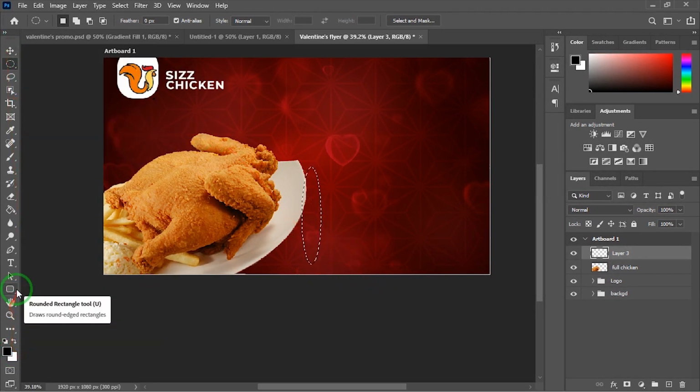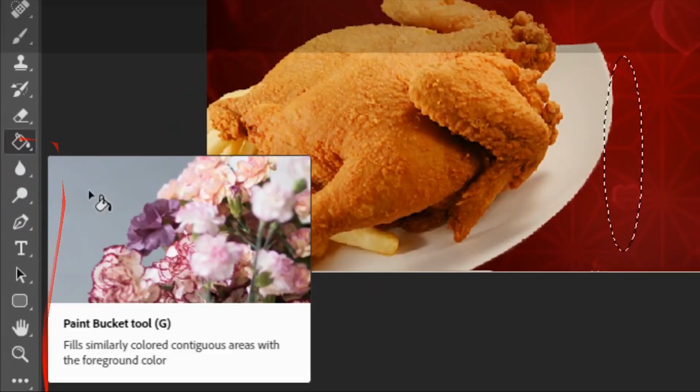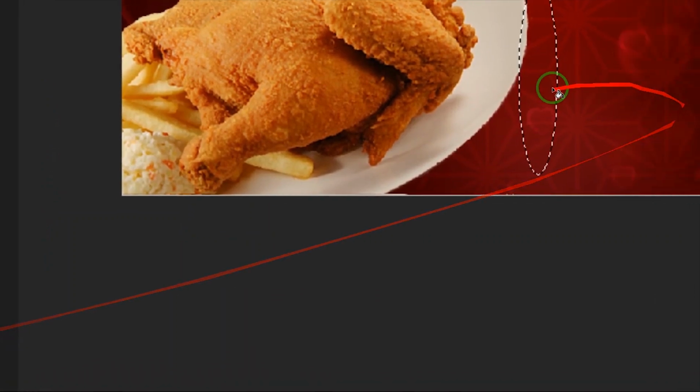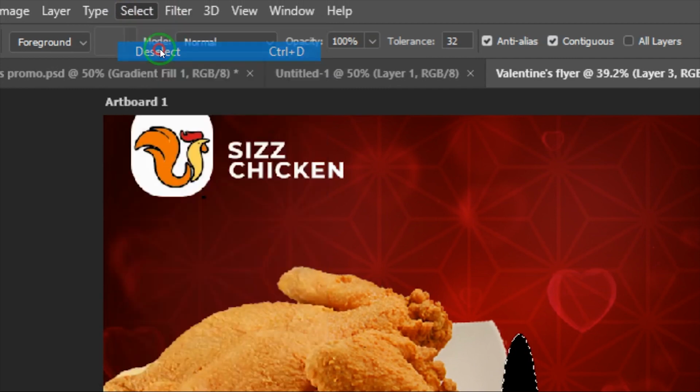I go to my paint bucket tool, and I ensure that the color here is set to black. So I'm going to click this to fill up, and then I go to select and press deselect.